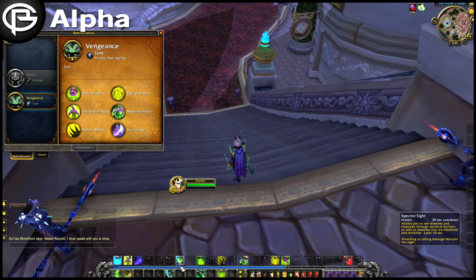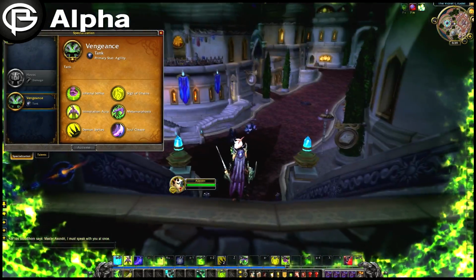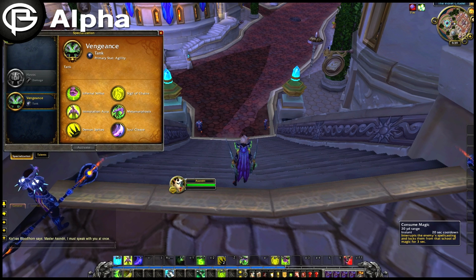In my opinion, anyway. Spectral Sight, which is something the DPSs have, where you can see mobs and you can see treasures all around you. Should you browse around, they will be highlighted on your screen. You have Throw Glaive, which is your ranged pull, similar to Heroic Throw. Hits 3 targets, or even Avenger's Shield, if you want to look at it that way.